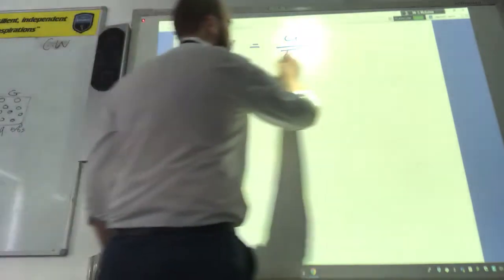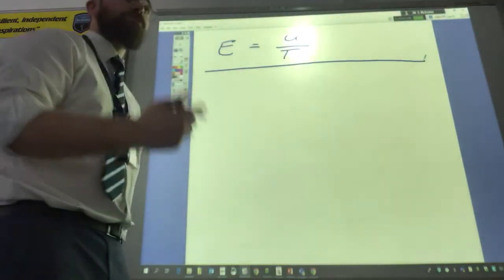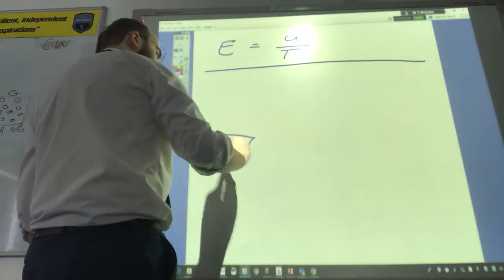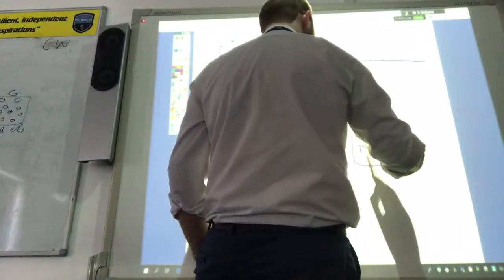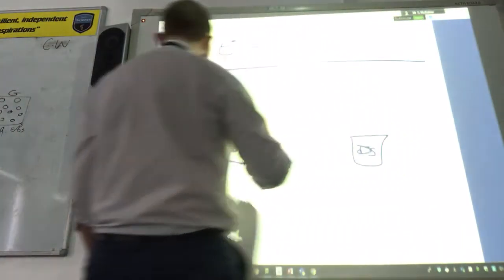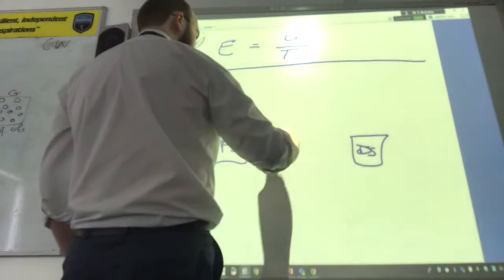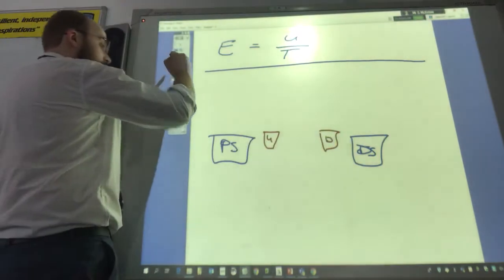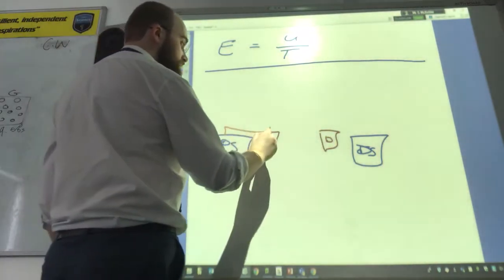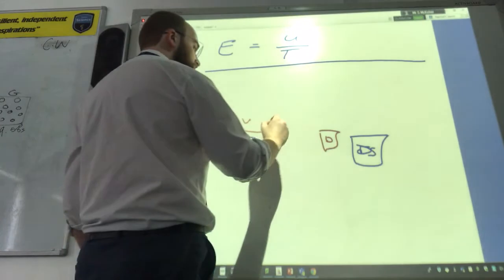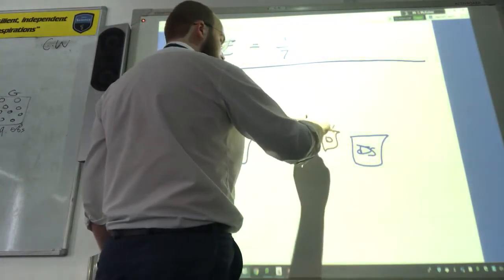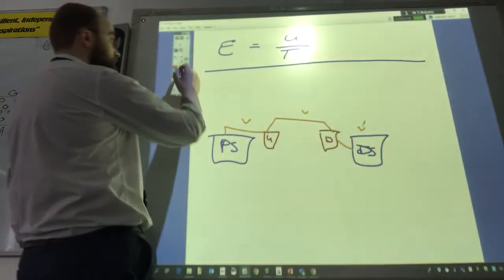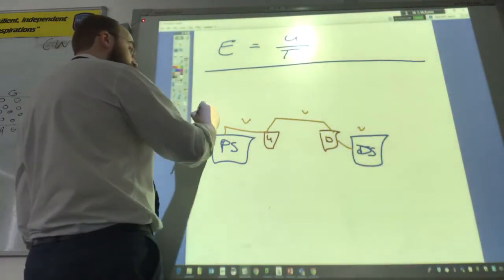I also need to talk about efficiency when it comes to electronics, okay? So we have got a power station, we have got a domestic supply, and in between those two, we've got a transformer and we've got a transformer. This is a step up, this is a step down. Are we aware? Hopefully we should be aware of this. The power station produces electricity at a certain voltage. The step up transformer sends it through the power lines at a certain voltage. The step down transformer changes the voltage for the domestic supply in our homes.